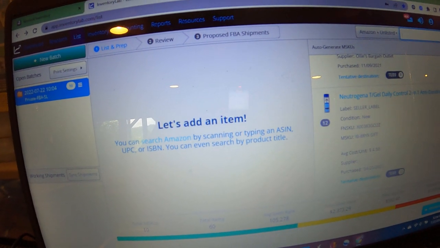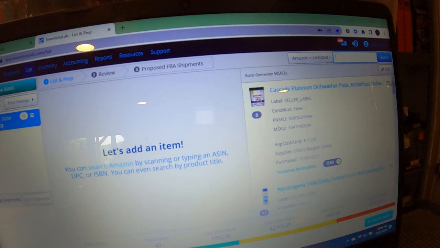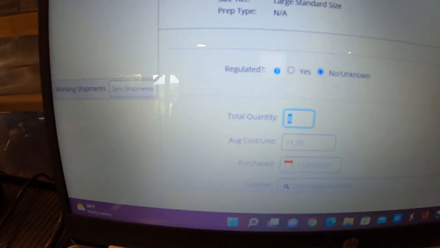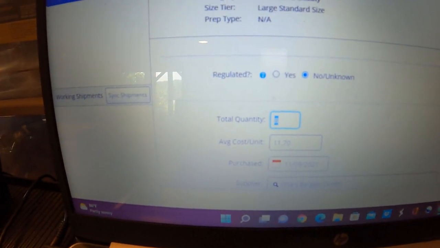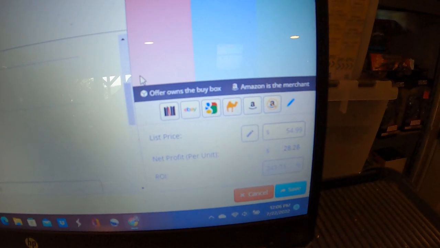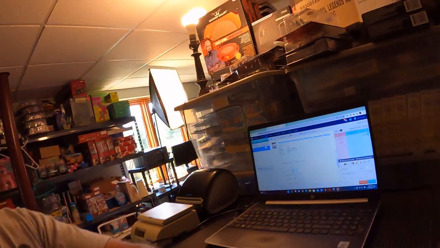Another really good item that I have is this Cascade. And again, I am out of the Cascade. I have 8 left. Bought it for roughly $12. It is selling for $55. $28 profit on each one. This has been a great item for me. Not only that, but when those are sold, I will have sold 161 of them. Over $4,000 profit on Cascade. It's been a great item.